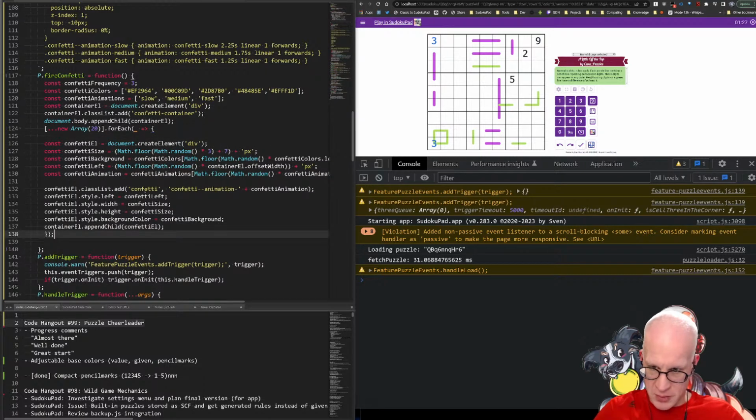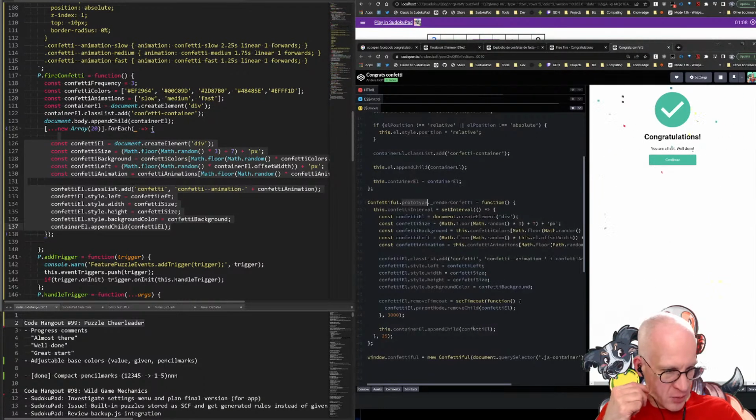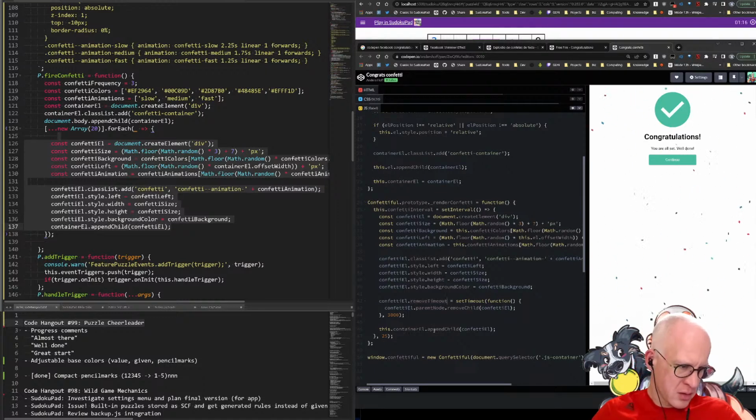And we're just going to do this quickly, just to see if we're going to actually see anything on screen. There we go. All right. Now what they're doing is they're creating one every 25 milliseconds. And after 300 milliseconds, they're removing that particular confetti. So every confetti is self-removing.